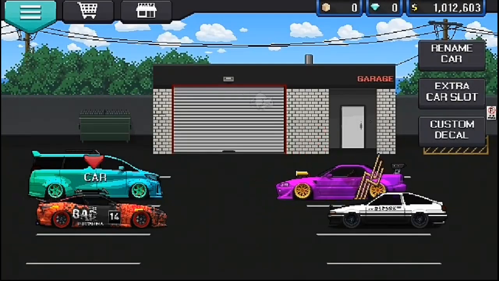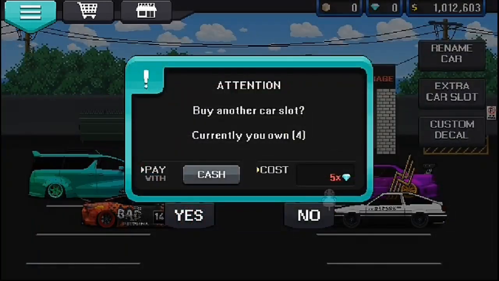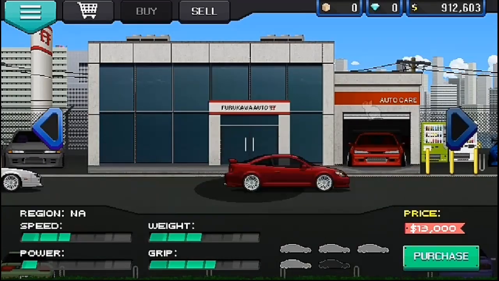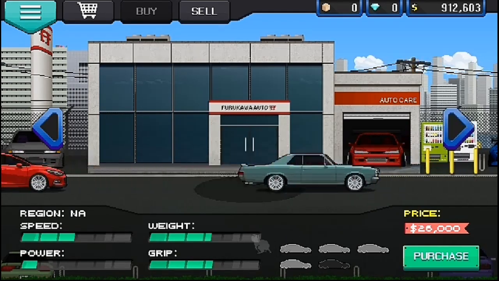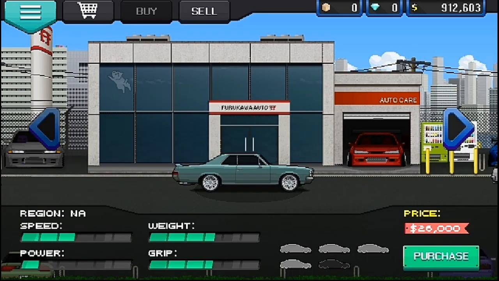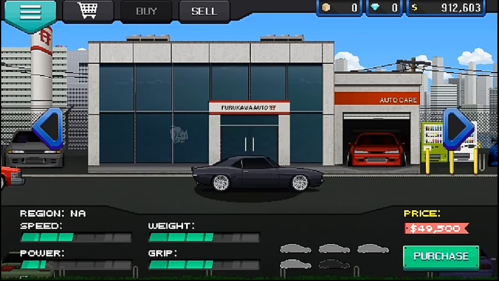Let's go to the garage. Let's sell what we need to sell. Or no, let's just go and buy a slot, so pay with cash. Go to the dealership and buy the thing. What did we need to buy again? This one? No, I think. I honestly forgot. What the heck?